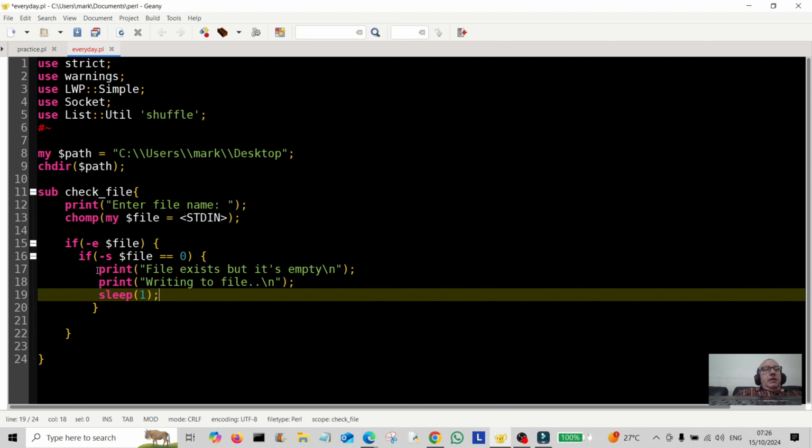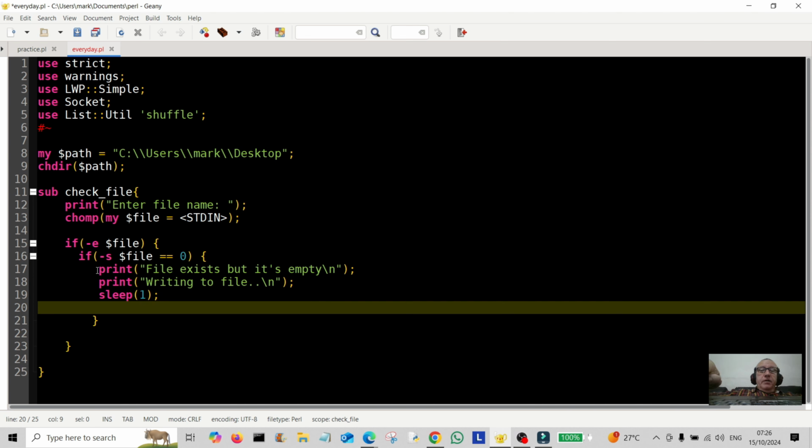Right, now what we're going to do is open the file to write to it. So we do it like this, open, and we have a file handler. I'm just going to call it FH1 here, file handler. And we're going to use this here to write to it like that. If we have it the opposite way around, it reads it.